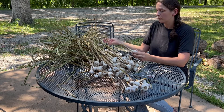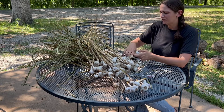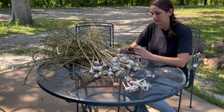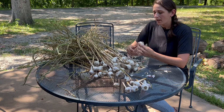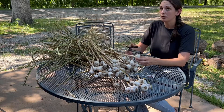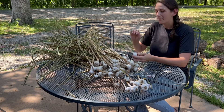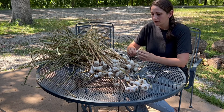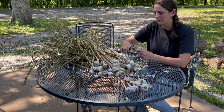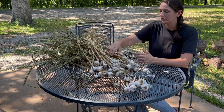Normally I would have grown much more garlic than I did this year. However, the seed garlic that I saved from the year before did not keep well, so I actually didn't have all that I wanted to plant. But I think that's going to be a good thing because I am actually going to try some new varieties this year. The Music garlic has an excellent flavor but it does not always store well long term, so I'm going to try a new hardneck variety and a softneck variety to see if I can get better long-term storage out of them. Especially with the hardneck, you can just use it first.